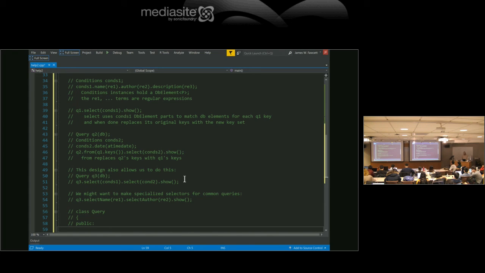Query by reference, select of conditions by reference C. Maybe this might be a const, probably could be const.